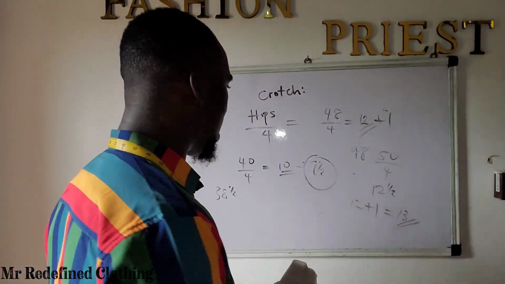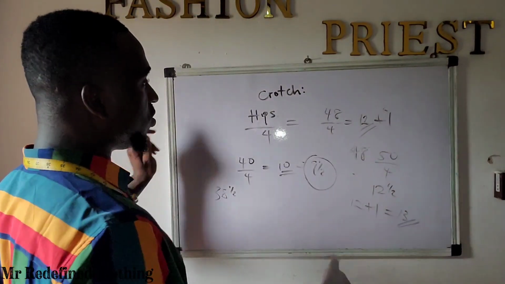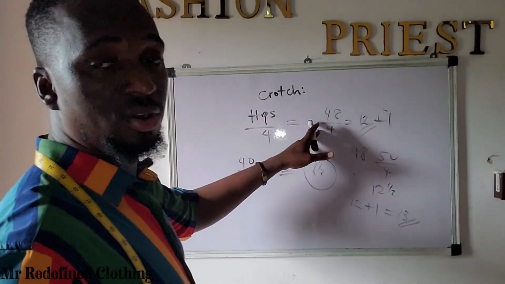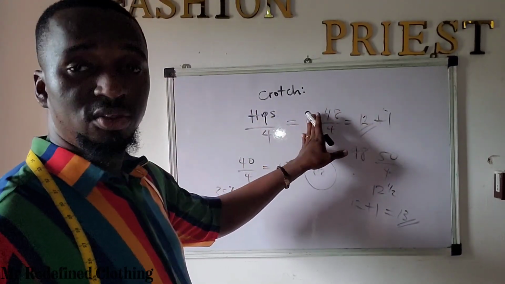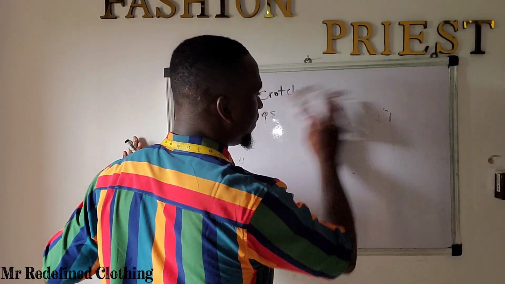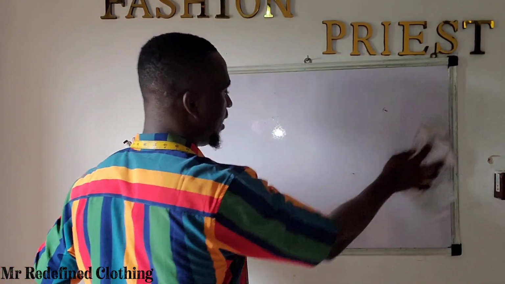That's for the crotch calculation, right? So I will not bug you with other formulas to get the crotch. I've made other videos as well on how to get the crotch. I can as well tag the videos in the comment section of the video. Now the next we are going to handle is the armhole.